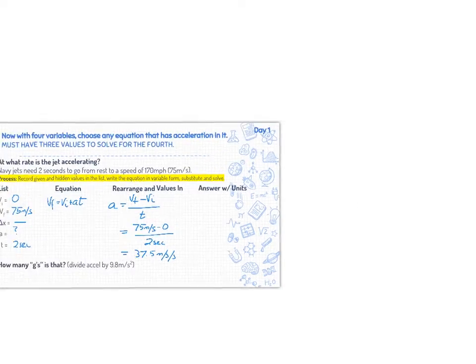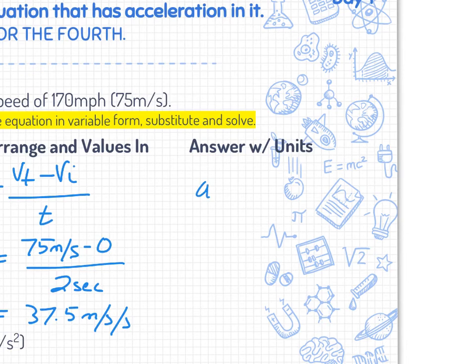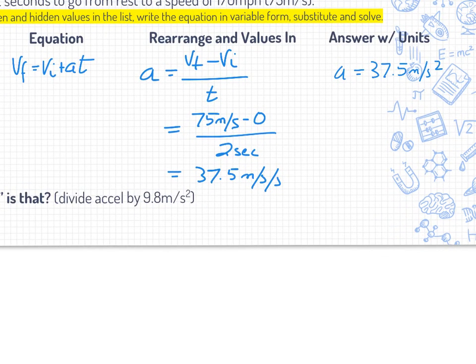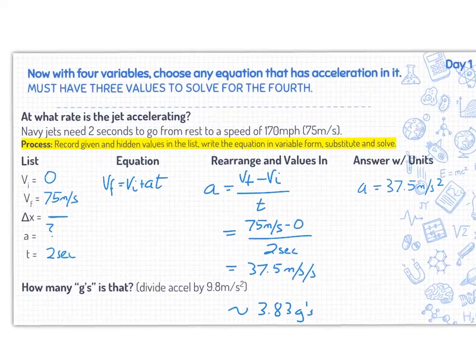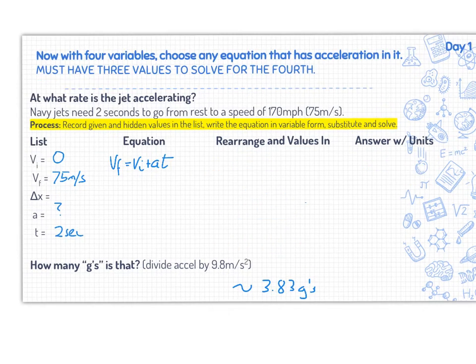Another way of writing this is the acceleration would be 37.5 meters per second squared, and you can see I'm using that indication on this example here. Now, of course, there is another way to do this. Once we've solved for that other variable, we could take another look at our knowns. I'll talk about that in just a second. But the last part here, I'm dividing this acceleration by 9.8 to show that the pilot is experiencing about 3.83 Gs. Okay, back to that other way of solving it.